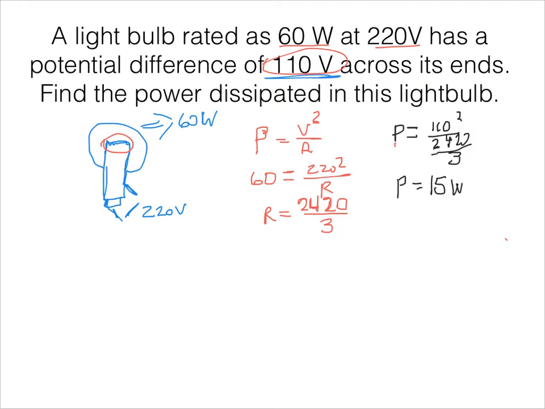Now, that should make sense, and like I said, there was an easier way that we could have worked through that. We could have just said, if power equals voltage over resistance, and the potential is halved, which is what happens when I go from 220 to 110, that's going to be squared, which means the result is going to be 1/4 of what it was before. And so if it's 1/4 due to this squared relationship, then it'll be 1/4 of the power. 1/4 of 60 is 15. All right, so that's all for this video. Why don't you go on to the next one and look a little bit at some resistors.